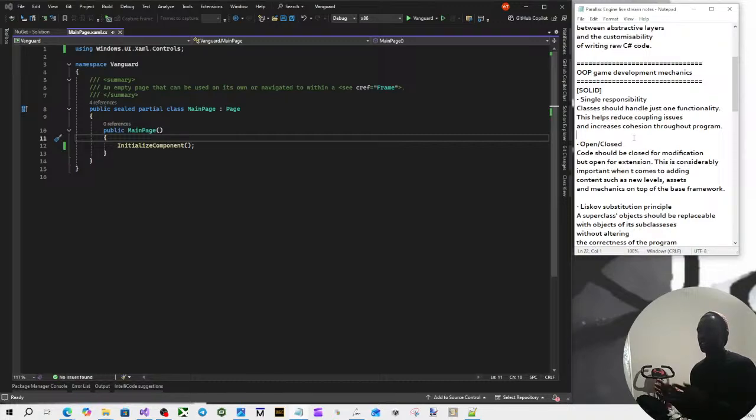That's what I want Vanguard to address, because that's why people use editors like Unity. Engines like Unity, Unreal and Godot offer an editor layer, a UI layer, such that developers can design levels with minimal code input. How can I achieve that kind of utility and robustness, but using a code IDE such as Visual Studio? That's what I decided will be one of the unique points about Vanguard Engine.